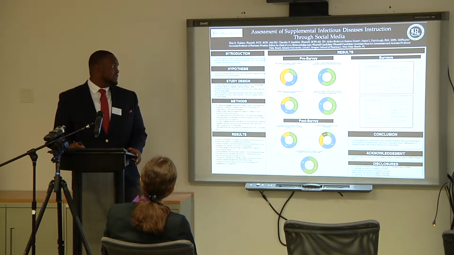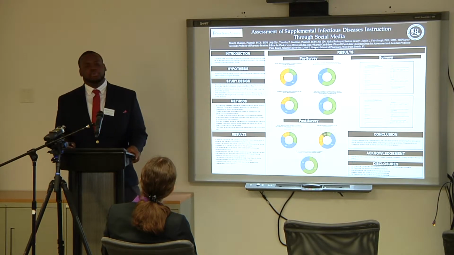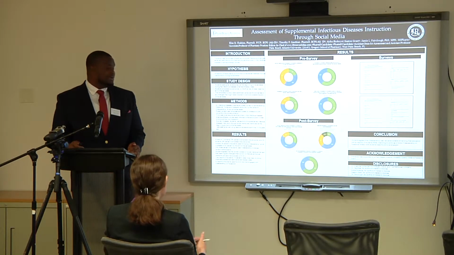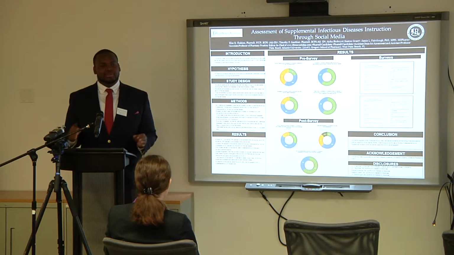So how we went about doing this research is students were given a pre-survey on their perception of the research, how they look at using social media, if it would be helpful or not. And at the end of the semester, the students were also given a post-survey to see how perception might have changed throughout the entirety of the semester, if the information was helpful or not, or if using the social media accounts were effective. So at the end of the semester, we statistically analyzed the pre and the post survey to see if there was any correlation between the students' perception and the social media account, or if there's anything statistically significant involved in there. We used a chi-squared statistical test for the information.